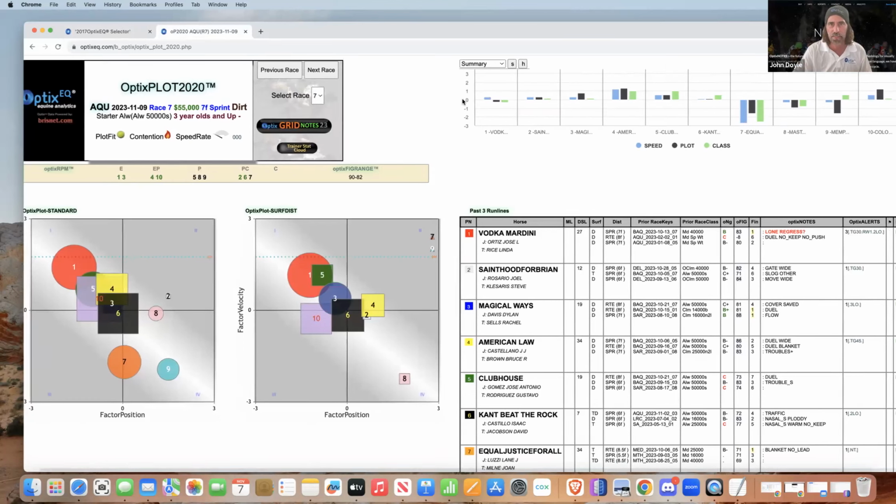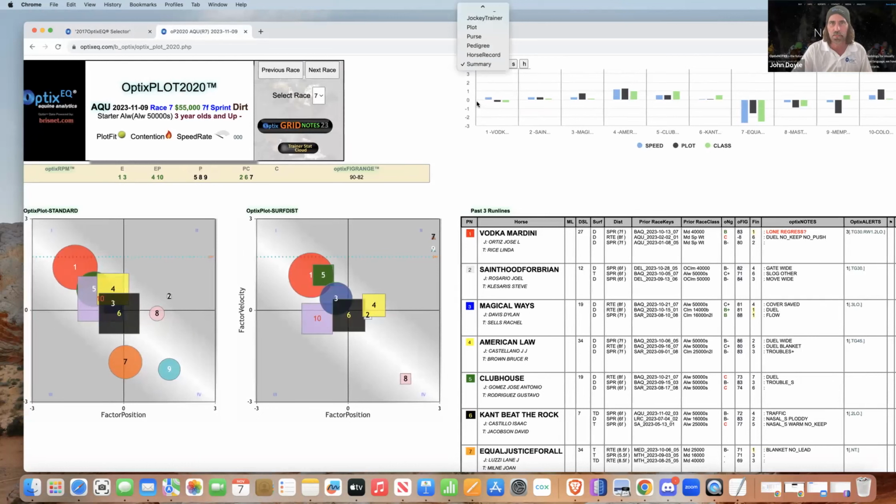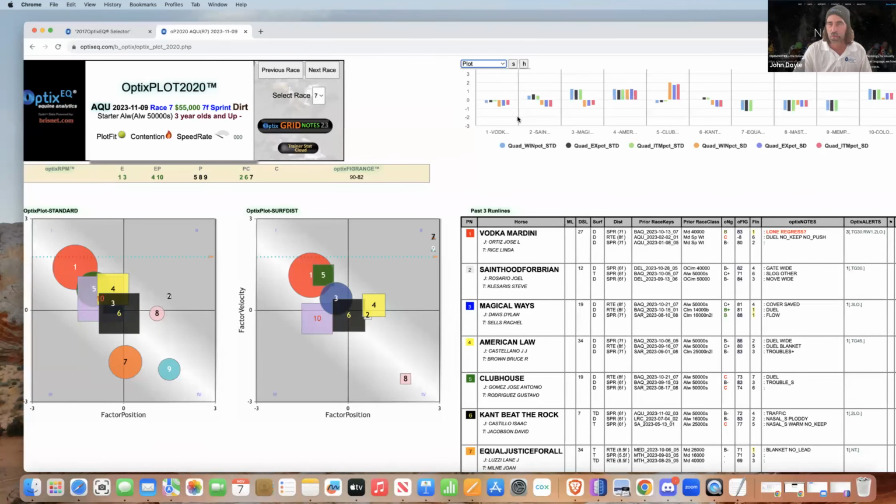So the first thing is, if you click this, you'll see one that's called Plot. And very simply, what this is, is just quad percentage, we used to call it. You guys remember? And all that is, it just compares the horse's position across a number of different categories: win, exacta, in the money, finish, and all the rest. It gives you an idea which horse, based on the track profile, what their shape and size is, and how that works out, and kind of does a ranking.